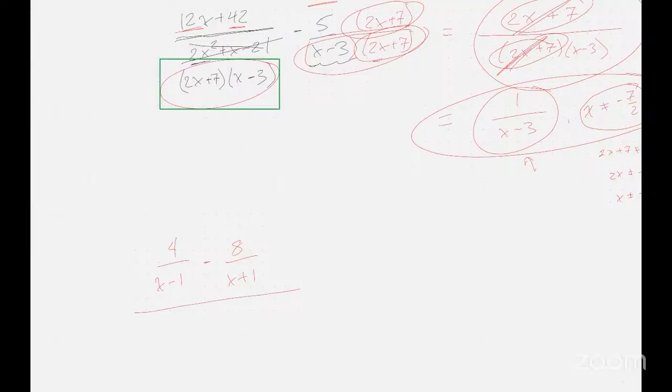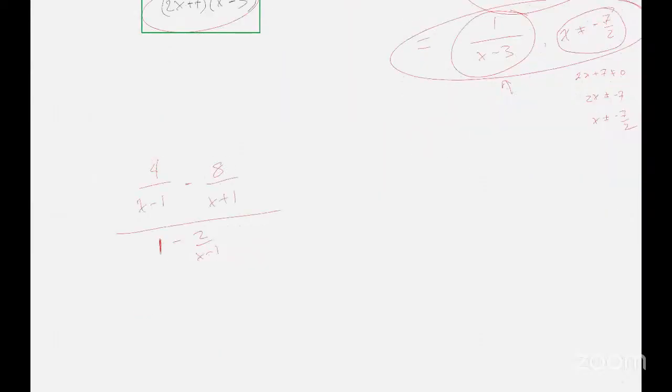Okay, so for a problem like this, I'm going to teach a trick. Some teachers don't show this. I don't know why, but it's such a nice little trick to know. Find your least common denominator, which is x minus 1 and x plus 1, because it's here too, right? Multiply the top and bottom by that. So I'm taking this whole compound fraction and I'm multiplying the top by it and the bottom by it. Make sense? Totally legal to do.